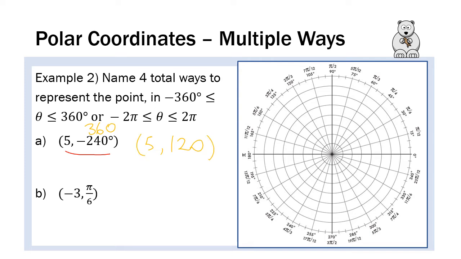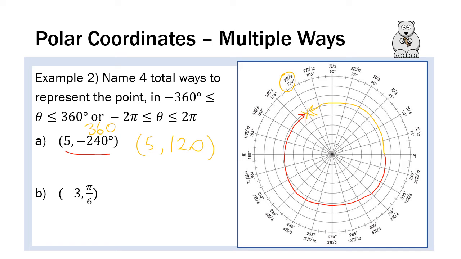So that's actually the first point that we're going to plot, 5, 120. So I'm going to find 120, and I'm going to go 5. 1, 2, 3, 4, 5 towards it. So that is our point, okay? And we went 120 to get there. The original point that was given was negative 240, and so that is how you get to that one. They are 360 from each other. So both of the positives are 360 from each other. One is going in the positive direction, 120. The other is going in the negative direction, 240.